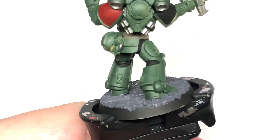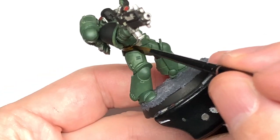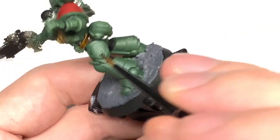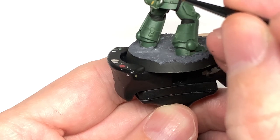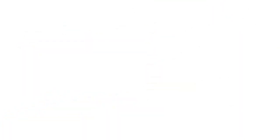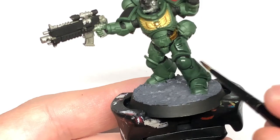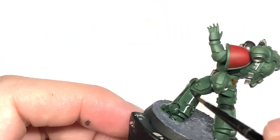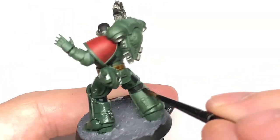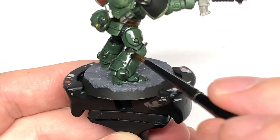Starting the shades. I'm going to use a little bit of Snakebite Leather contrast to shade the Baneblade Brown belt and any pouches. If you are just using Baneblade Brown and the Snakebite Leather it does give a really nice colour and you could just leave it like that, but I tend to add some scrapes and stuff to it. Now I'm going to use Citadel Nuln Oil to do all of the armour, because if you use the BL Tan Green that's going to be a bit too bright for those recesses, and if you use the Athonian Camoshade it doesn't really darken it down enough. Nuln Oil darkens it down nicely and gives you that nice shade in the recesses.